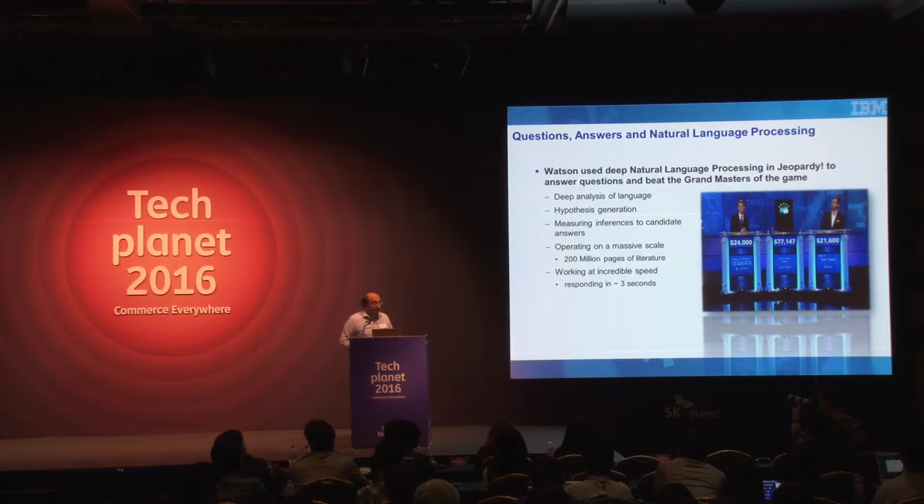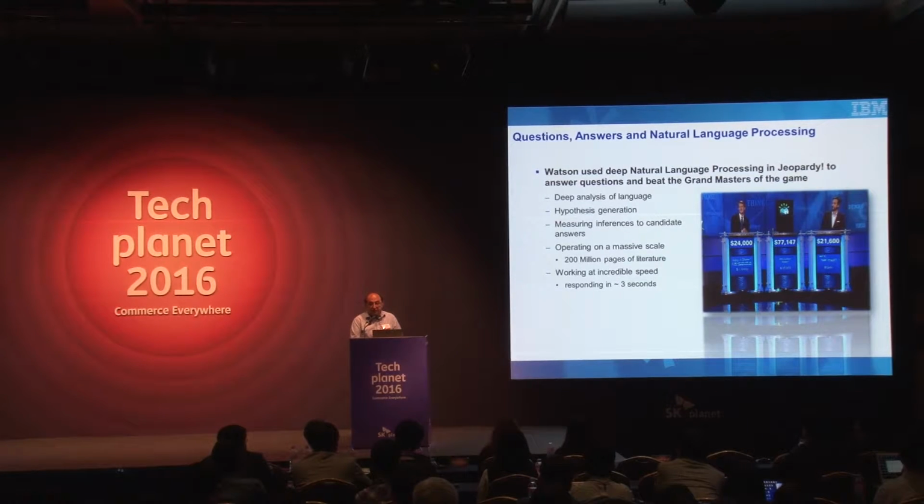And that system was able to process a lot of content, about 200 million pages, and it was at the time very fast, but used a lot of computer nodes. It was code that used a lot of computing, but because the game required answering questions quickly, it was necessary to have a lot of computing to get quick response times. Since then, the system has shrunk dramatically. The amount of hardware required is much, much smaller to perform the same task.